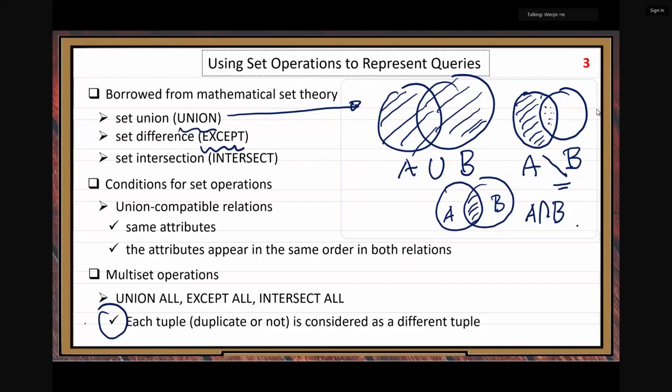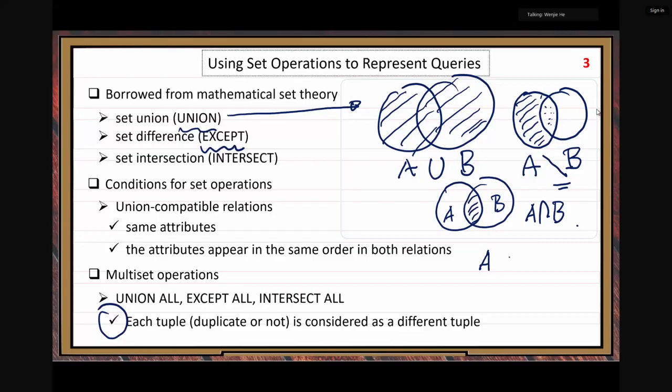All right. So here, suppose let me use the union example. Let's look at A union B. Do not use the math way; let me use the SQL way.